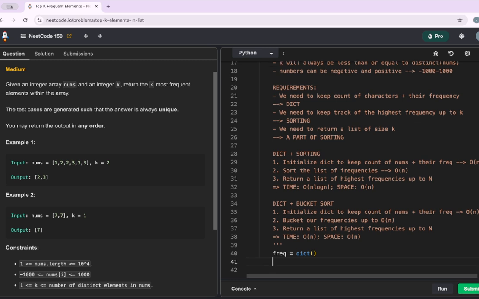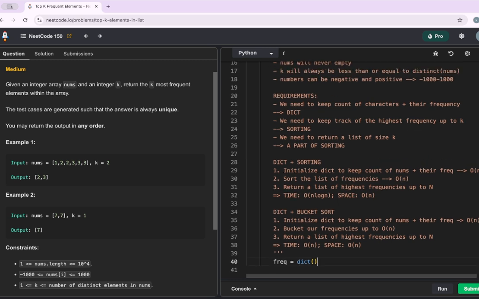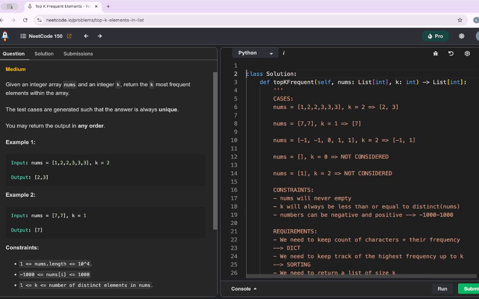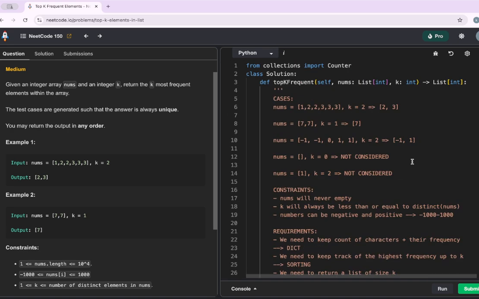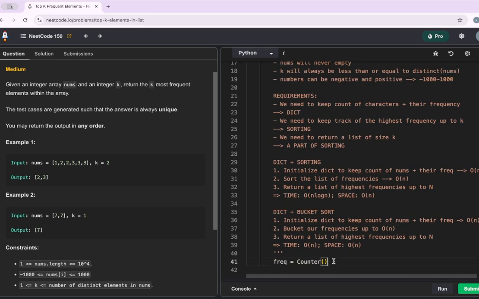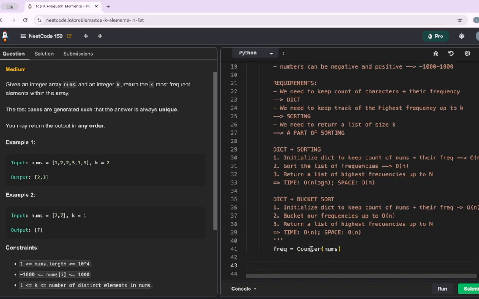Okay, yeah, we could use Python's built-in Counter, from collections import Counter, because we know this is a common operation. So frequencies would equal Counter, and we would pass in our numbers here. This should essentially do number 1 for us.